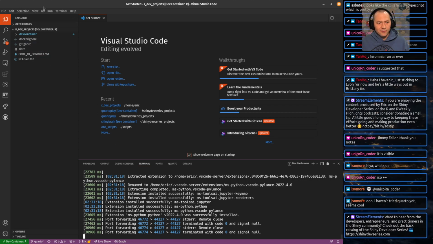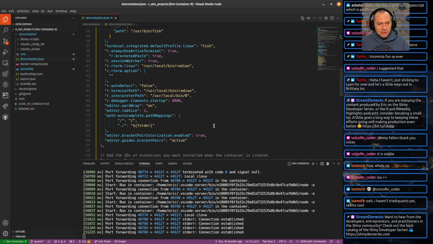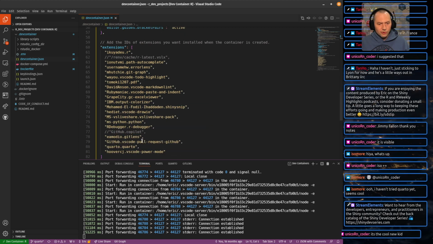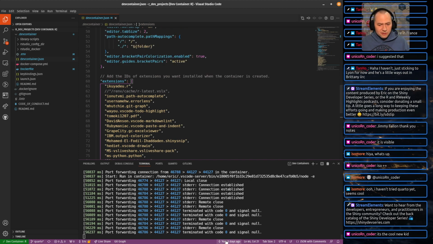I do have in the extension list the Quarto extension as well, so we're gonna try that out here. Okay, I think we are in business now. Yep.